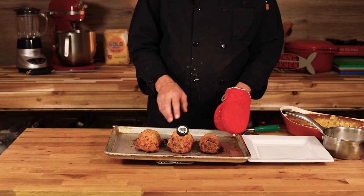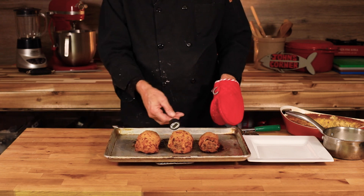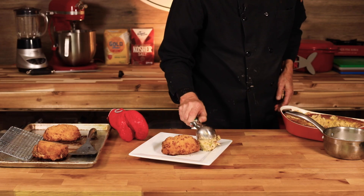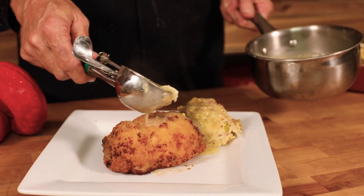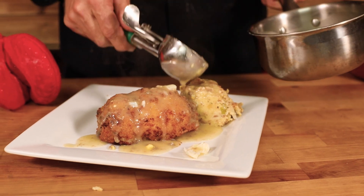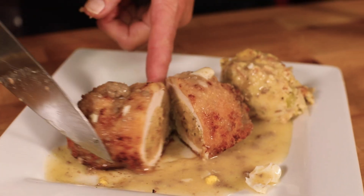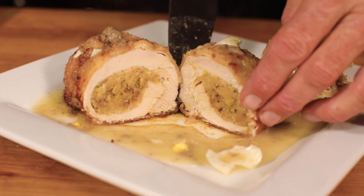We've been waiting about 35 minutes — that's our stuffed chicken with cornbread dressing. It looks so good, nice and crusty, golden brown, 165 degrees internal — exactly where we need it. We're getting ready to plate this up. We'll add another scoop of cornbread dressing on the side, then we'll have our giblet gravy drizzled right over the top of both of those, and over the potatoes as well. You will not find a better leftover cornbread dressing or chicken recipe than this one right here — it is absolutely tremendous. What I like to do sometimes is let it cool down a little bit, cut it into about one-inch medallions, and shingle it on a plate — it makes a very beautiful presentation.